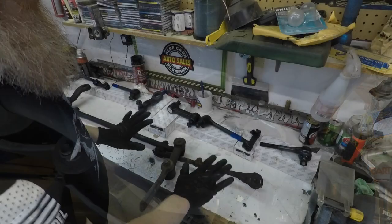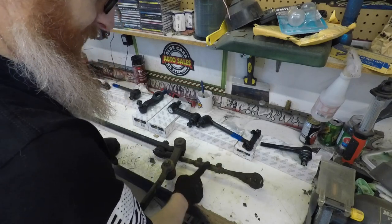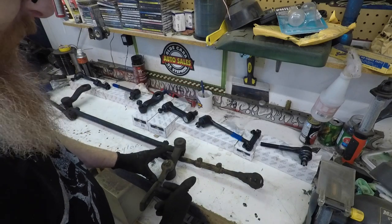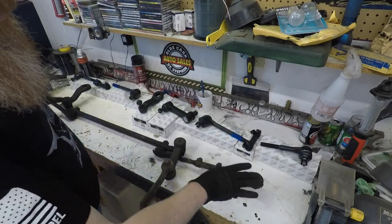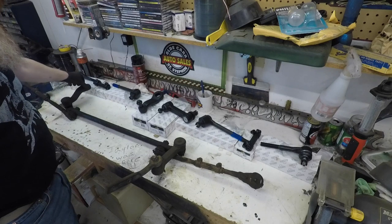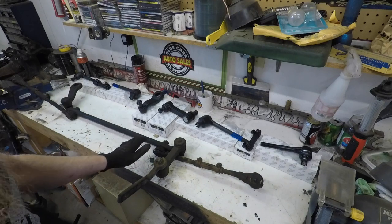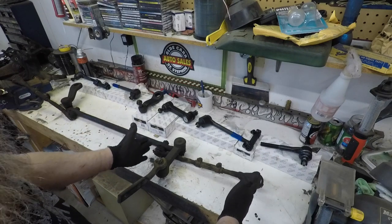Here's everything laid out basically in the same order. We've got our outer tie rod here, our sleeve, inner tie rod, our pitman arm, and the pitman arm bracket which secures it to the frame of the vehicle - we'll be reusing that. This is our drag link - it connects the pitman arm and idler arm together along with the outer tie rod and tie rod sections so they swing in motion. Basically when you turn the steering wheel it pivots the pitman over here and pushes it one way or the other. We're going to get this drag link separated, get it cleaned up, maybe give it a quick spray of black, and take a few measurements to make sure our sleeves are in the right spot and our tie rods are in the same fashion.